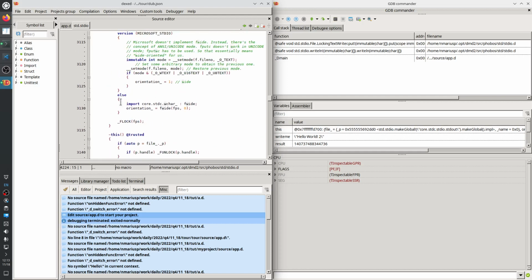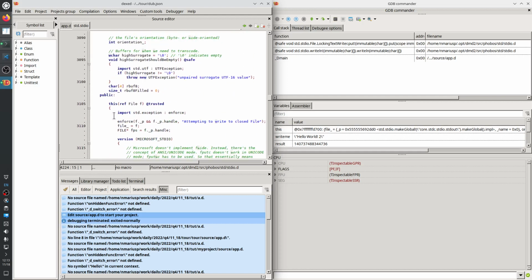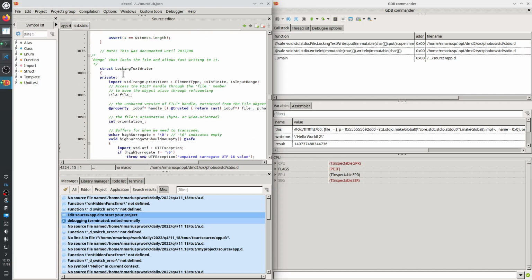This destructor of something, and the type is LockingTextWriter, which is a struct, which is this guy, and the function is called put.